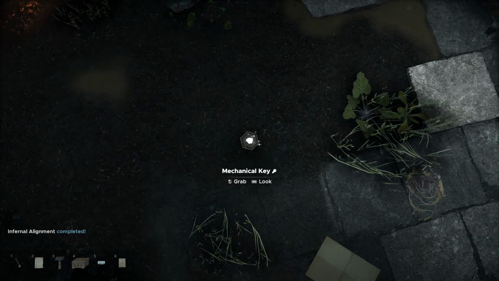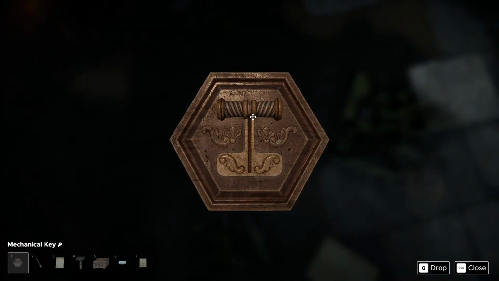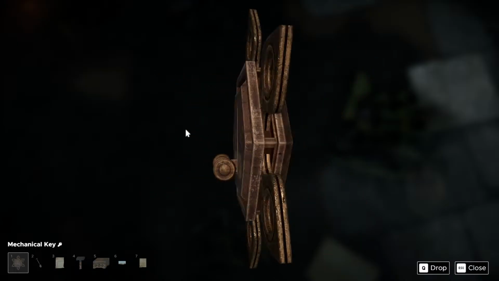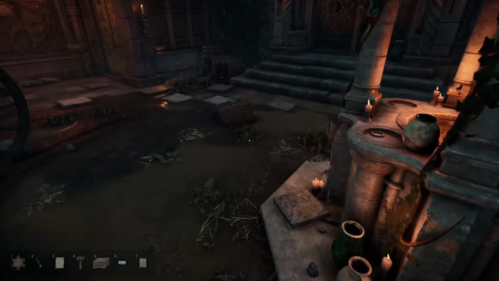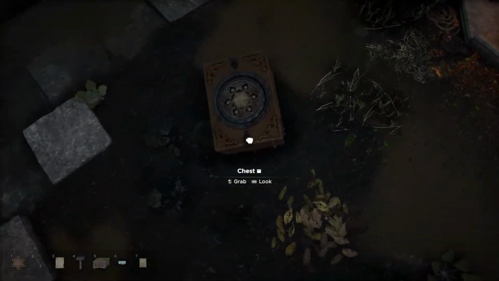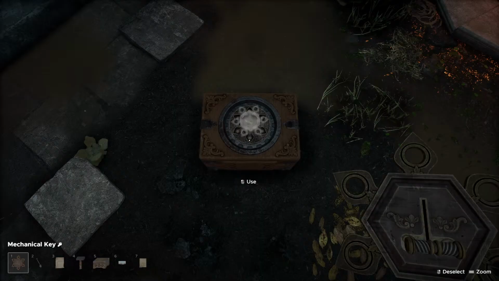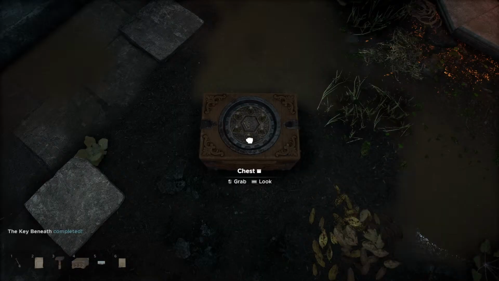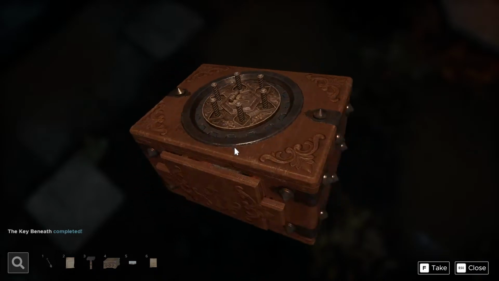So this is a mechanical key. What is this? Mechanical key. Okay. Well, we've got that now. And then the other thing we dug up was over here. Oh, the key goes into this thing. Okay.